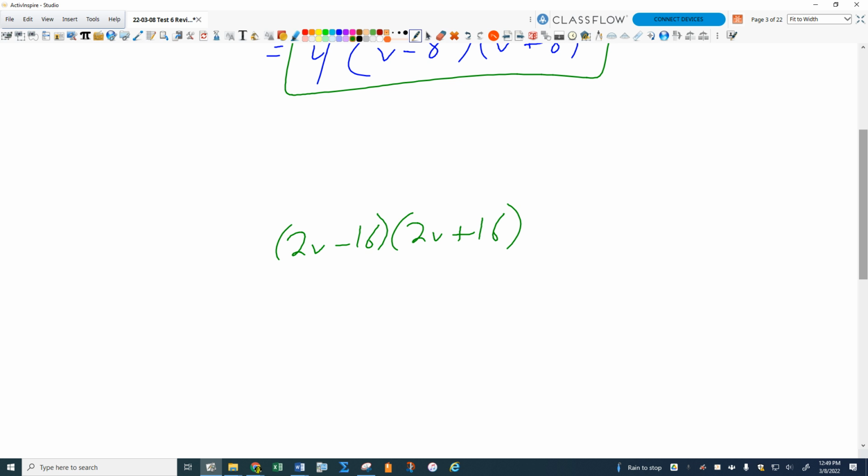Now look, I could undistribute a 2 from this one, couldn't I? And a 2 from that one. So I can't stop there because there's still stuff I could undistribute. It's way easier, though. You always want to undistribute first because it makes the rest of the job a lot easier.